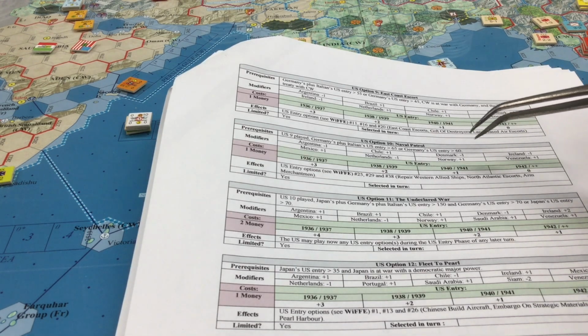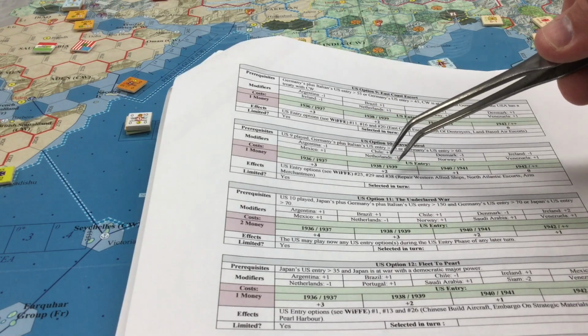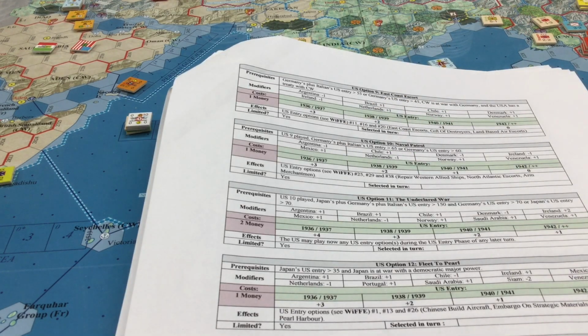So what this does is there's 3 more options that the U.S. can use now. And that's options 25, 29, and 38. And those are, geez, I keep losing that page. Okay, option 25 is repair Western Allied ships. After you choose this option, the U.S. may repair Commonwealth and French naval units.